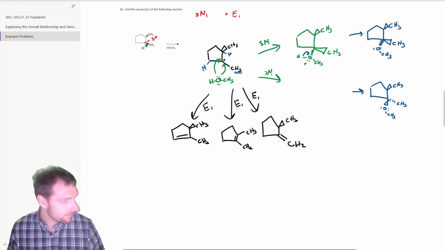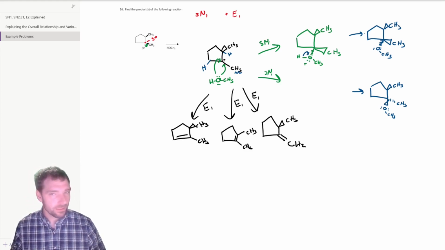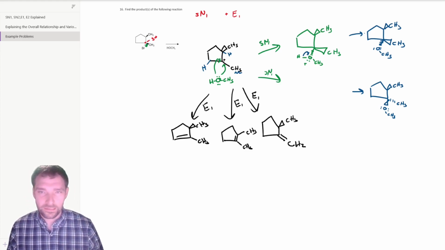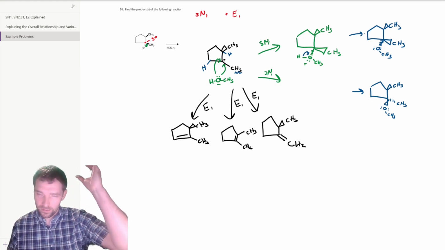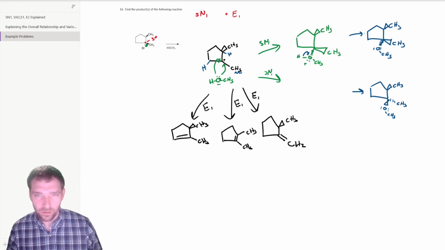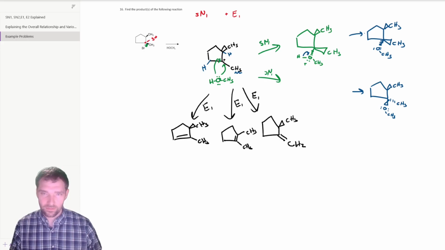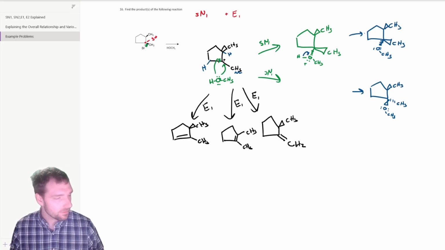All right, I think that's it for me. These problems can be pretty complicated, but if you're trying to think big picture, if you've got a nice carbocation, that should be a unimolecular step. If it's not that good of a carbocation, it probably is going to be bimolecular. And then it's a question of, is this going to be something that can act as a nucleophile, or is it too bulky to really get in there?